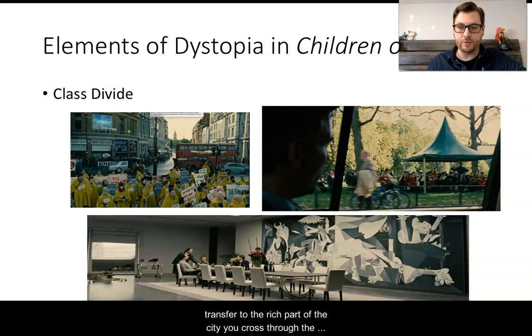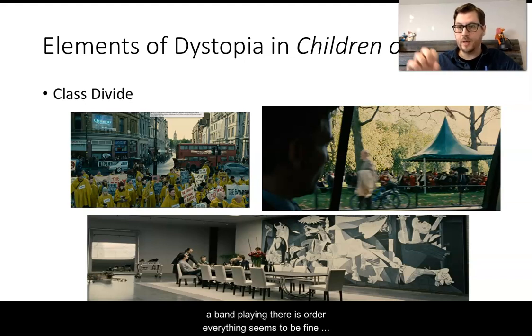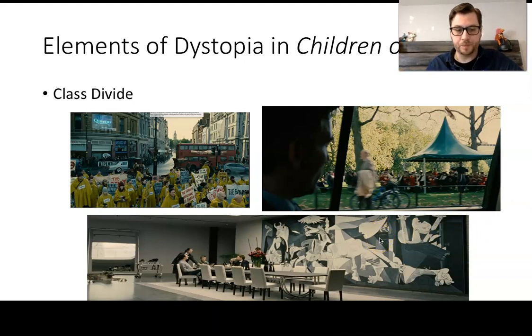As you then transfer to the rich part of the city, you cross through the gate and you see it's in a park. There are zoo animals. There's a band playing. There's order. Everything seems to be fine. And then you go in and meet Nigel in his residence. See how opulent it is. He's got waitstaff. They're getting a gourmet meal.